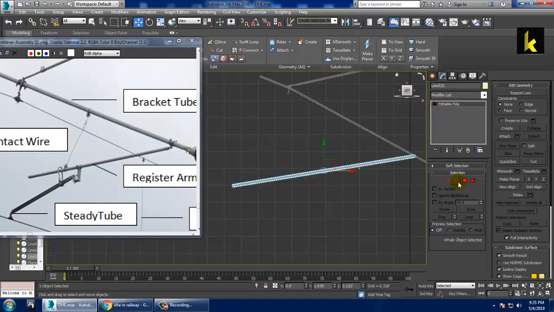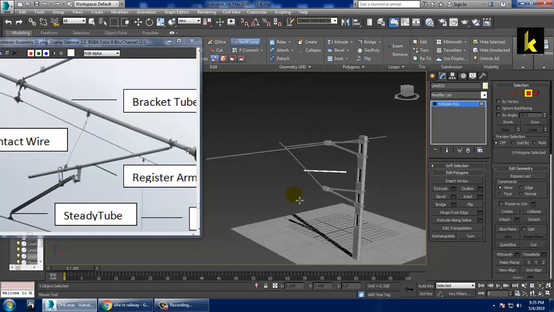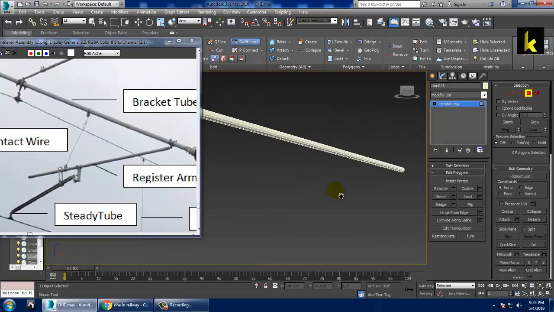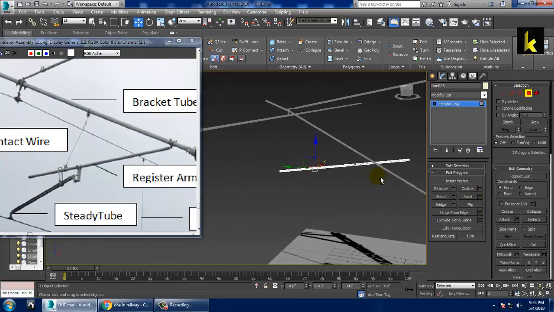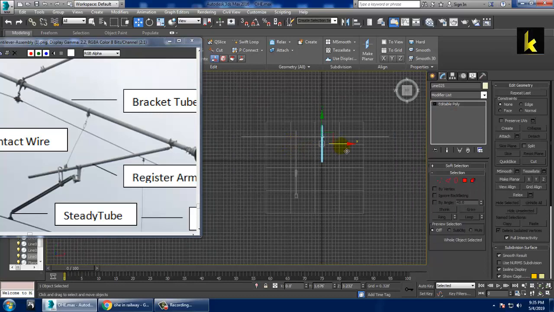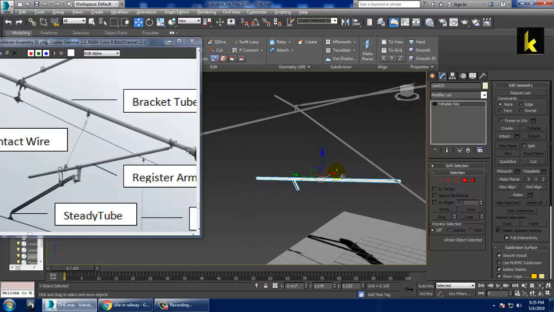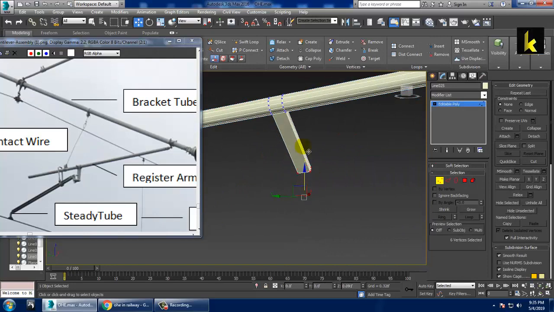And let's use some loops over here. So use one loop over here, use one loop over here. So go over here, use the polygon and just extrude it down, click OK, go to the top view and push this over here. That's it. Alright. So push this up over here, click OK.